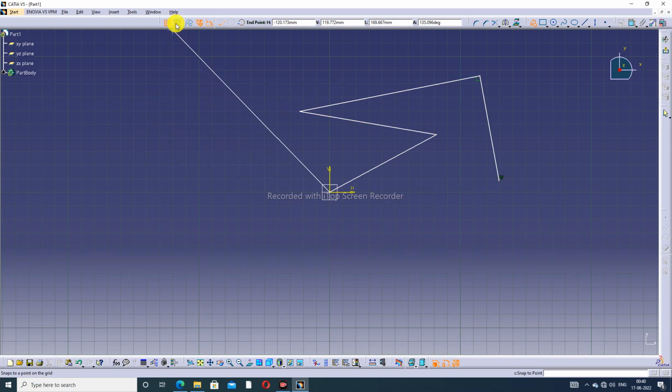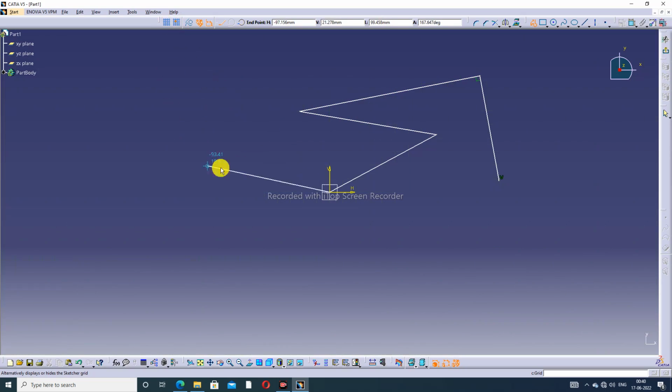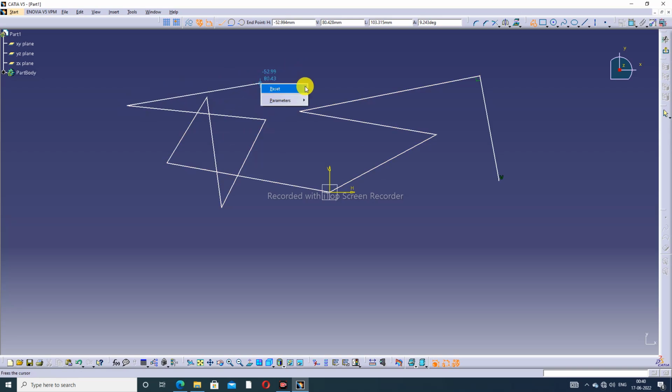Already this point is off, so in the workspace any design is easily created. Double click here to remove.